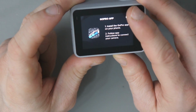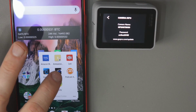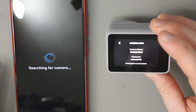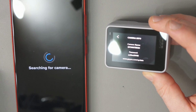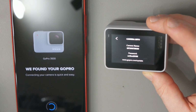Okay, so it's not going to allow me to go on without actually connecting that. So I'm going to connect that now. So I have the GoPro app installed on my phone. And I just go to camera. It's going to search for camera. Hopefully it will find it. We found it, connect, okay.